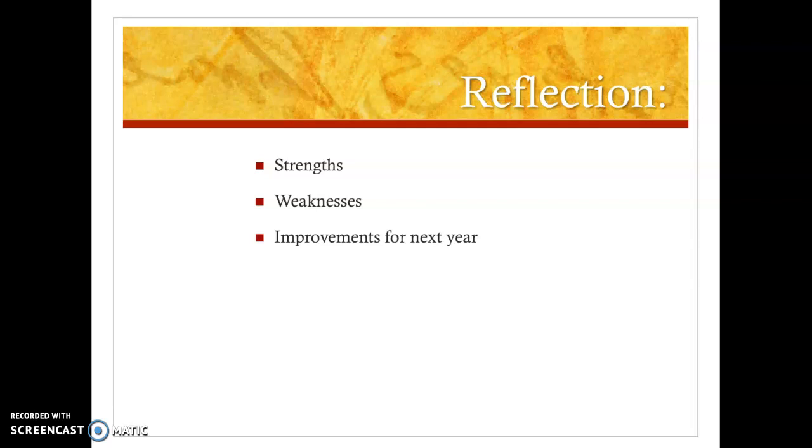So in reflecting upon the curriculum improvement plan, I felt that there were definite strengths and weaknesses associated with it. First, I thought that the overall goal of the CIP was a really good goal. The world language exams changed their format 2 years ago to put more emphasis on reading, listening, and less on grammar. So this new format is more in line with the ACTFL proficiency guidelines. But the results showed that we had definite weaknesses among our students in reading.